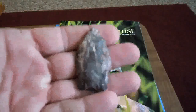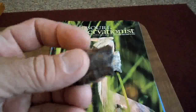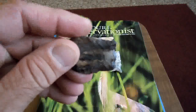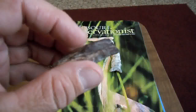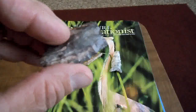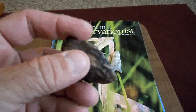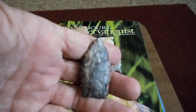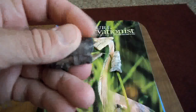But then that Johnson, that thing has some awesome color in it. It's got, well, I don't believe that nick you see right there, I think that may have been how it's made, but I don't know. Looking at it on the camera now, it's got the same patina color in it as the rest of it, so it's really hard to gauge. But them two little base nicks were done by the creek, but other than that, it's all there. Definitely a case in point. And it's got some really nice flaking on it, heavily ground.